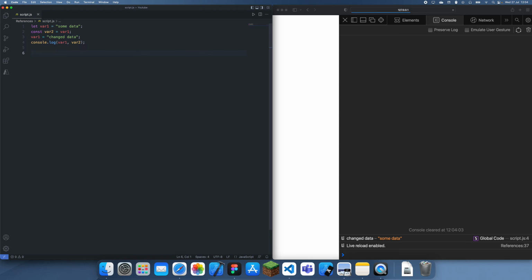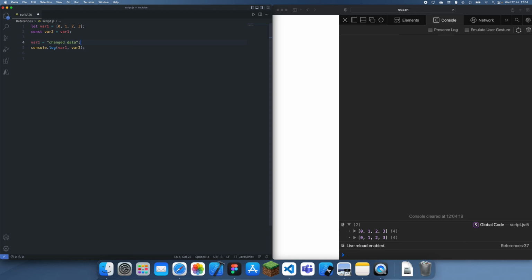But now let's change the data type. Let's say this is now an array of 0, 1, 2, 3, and we set var2 to var1 just like that. They're both the same now.